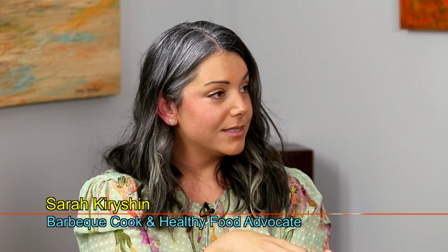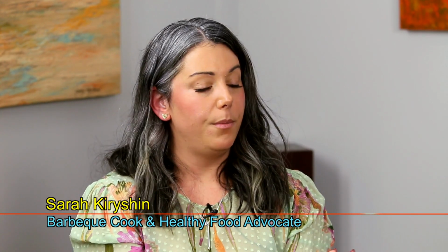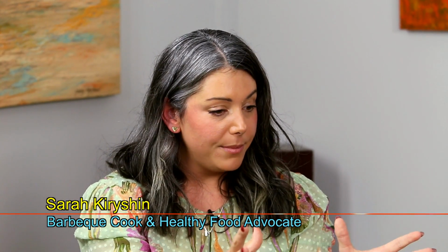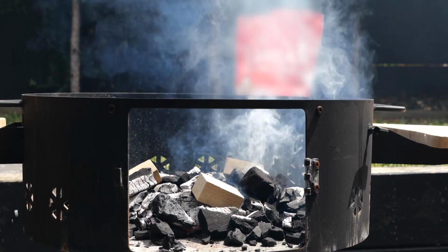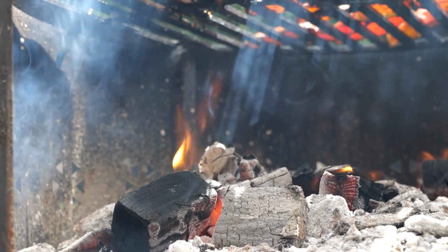So the next step, what I did with this snapper is I used some oak smoking chunks. Just before I pop the food on the barbecue, I pop a few smoking chunks among the charcoal, and then what you've got is this additional flavor explosion, and it's just smoking up that food and infusing it with so much flavor. Thank you so much for sharing those really handy tips.